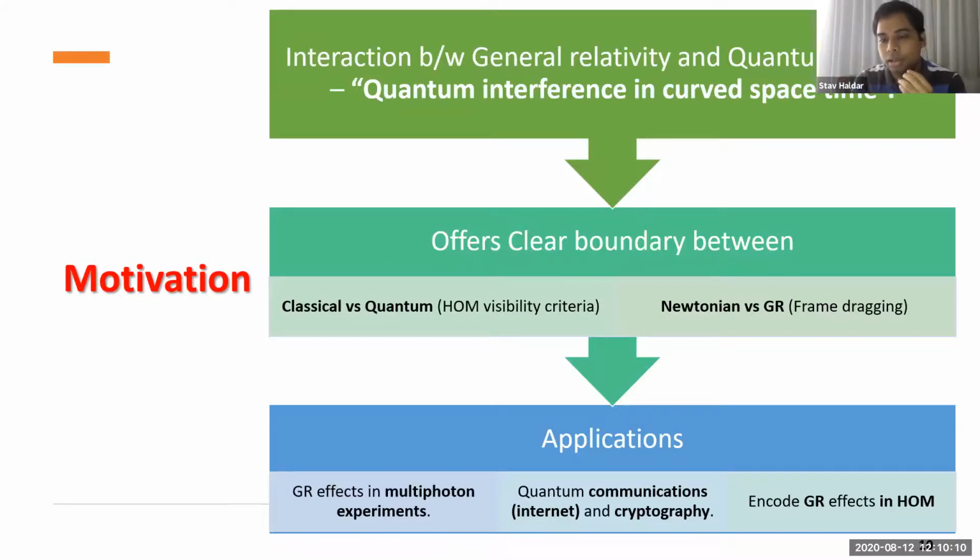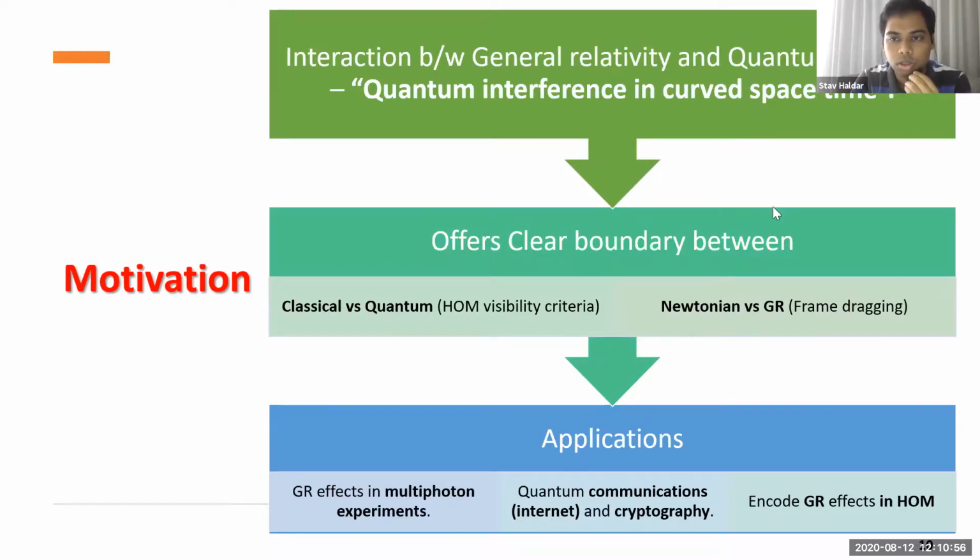As I was saying, from the practical point of view, there are quantum communications protocols where it will be important to see these effects. At the face of it at least, because this HOM interferometer is so important for all quantum optical technology, even optical quantum computers, this is the basic effect that happens everywhere. It's definitely important to encode these general relativistic effects into it, because if you have higher and higher sensitivity, you will see these effects come into play.